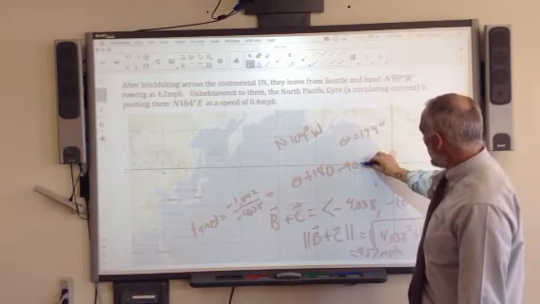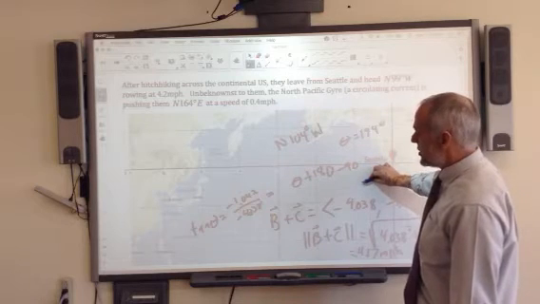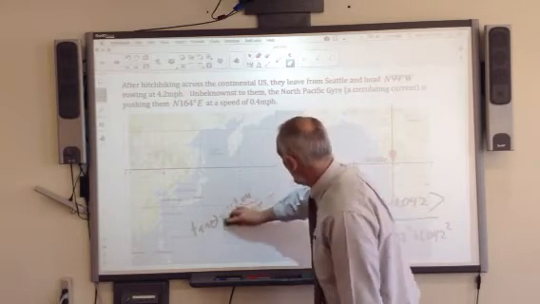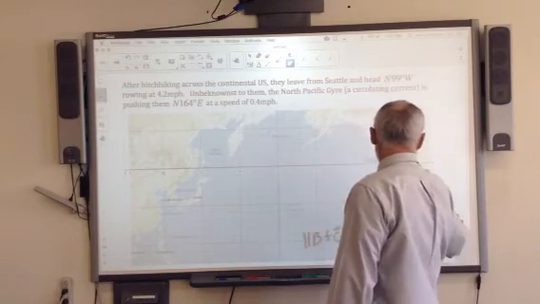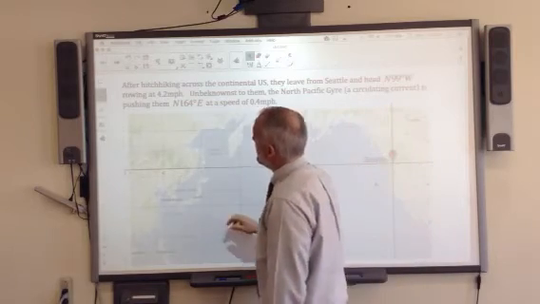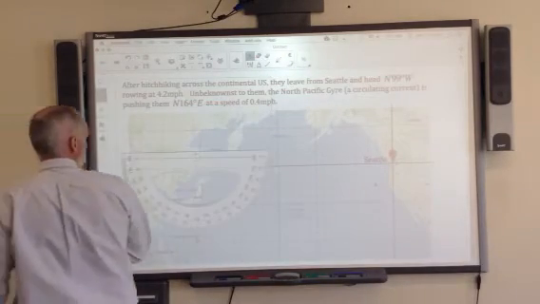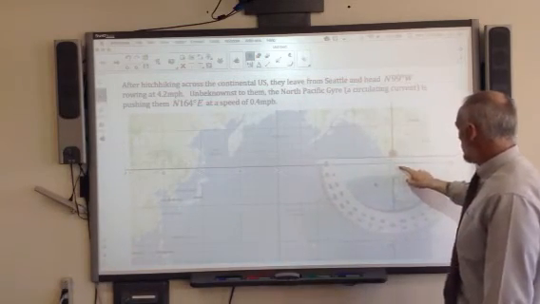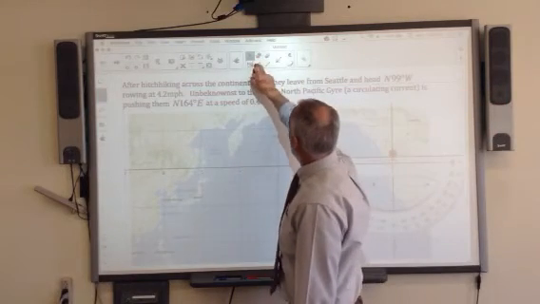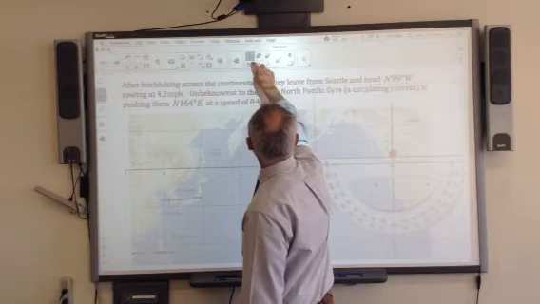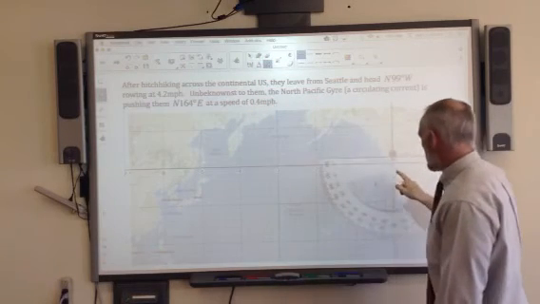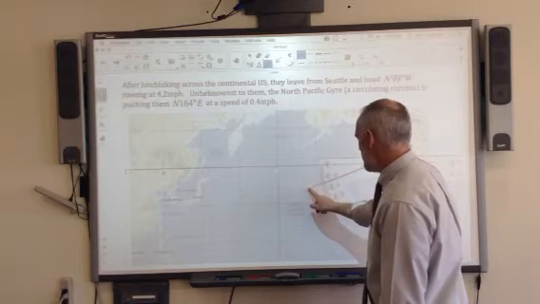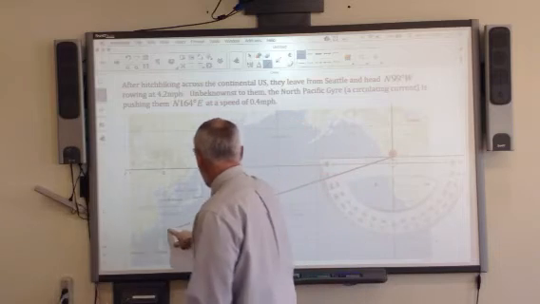And so that means I'm going to 180, then 14 degrees more, and the question is, where does that get me when I actually draw that on the map? So now I'm going to need my handy-dandy protractor to do that. So let's bring up our protractor here. So here's my protractor. I'm going to grab onto this thing and put it right here at Seattle, where we're starting. We are heading 14 degrees, so let's see if I can come up with a line here. So we're starting here, and there's 10 degrees, there's 15 degrees, so that's 14 degrees right there.